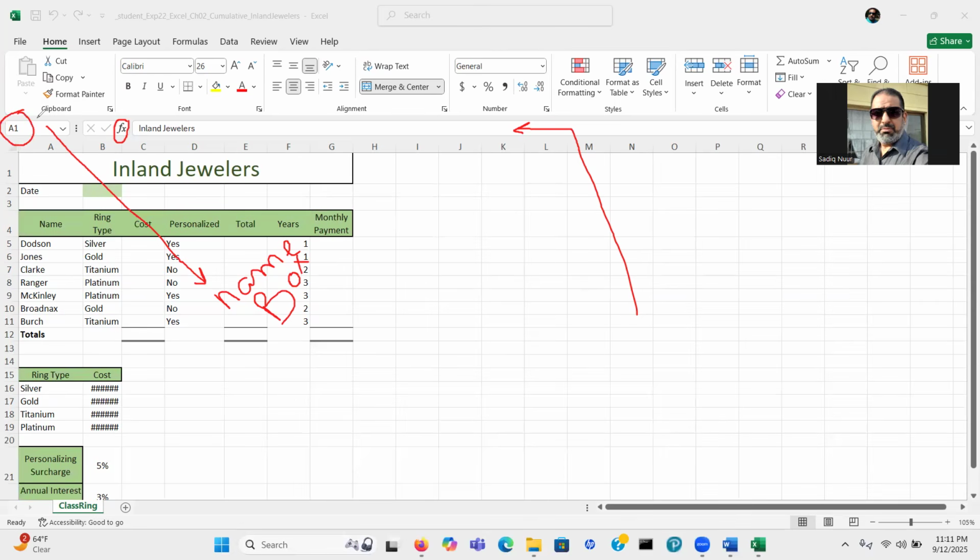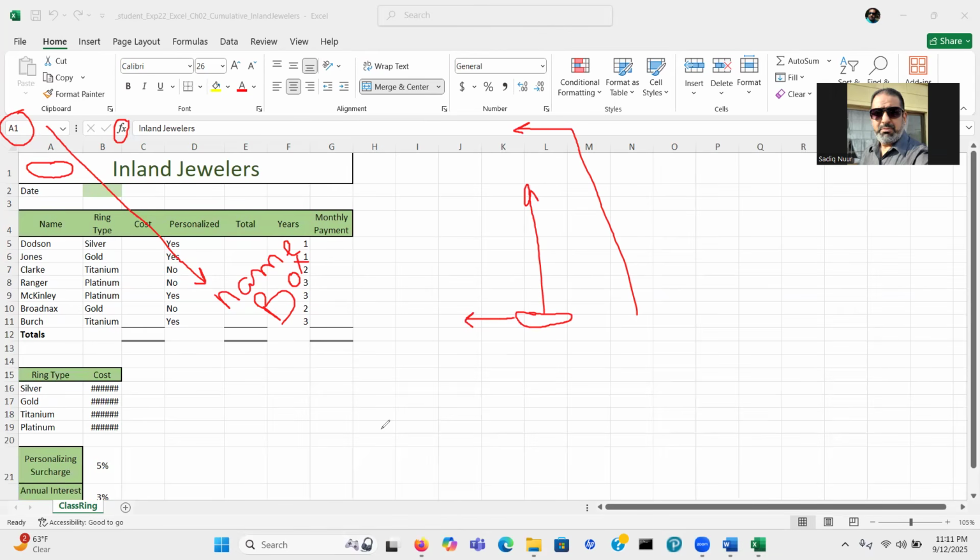So A1 means my pointer is in here. If you move your pointer here, then it's gonna tell us that the column is L, and then the row is 11, right?